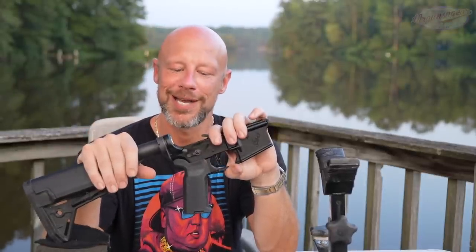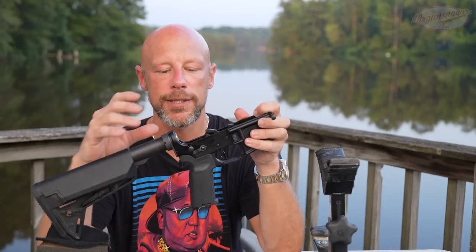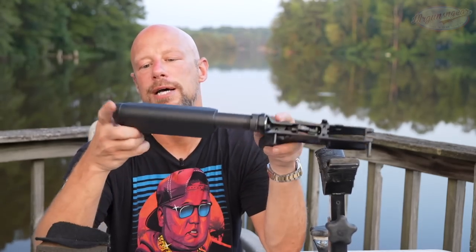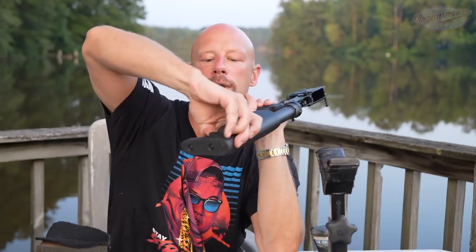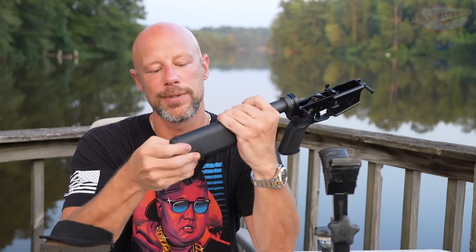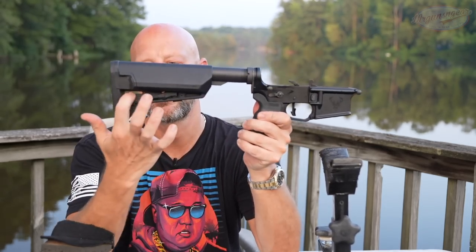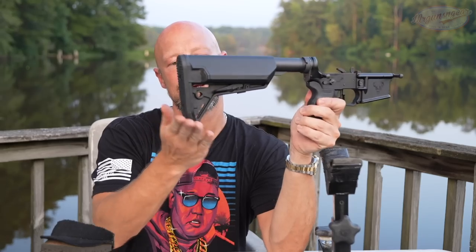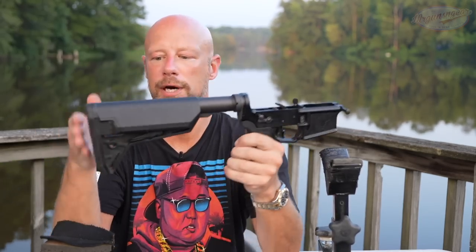Some people may think the three-pound break is a little light for duty use — debate that in the comments. With proper gun safety, it shouldn't be an issue. Moving on back to the buffer: it is an H-buffer with your traditional six-position carbine extension, properly staked. We also have a Magpul SLS stock — it's wider than a traditional stock and allows for storage. At the rear are two O-ring sealed compartments where you can put batteries, snacks, Skittles, whatever you want. It has two traditional sling loop attachments, a steel-reinforced QD attachment point, a nice rubber stock with a toe angle for comfort when firing upright.